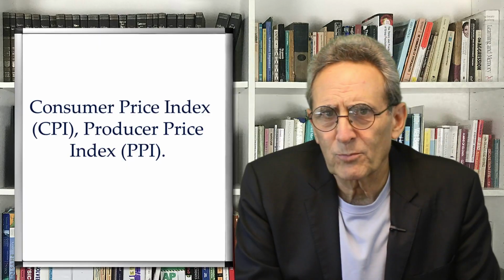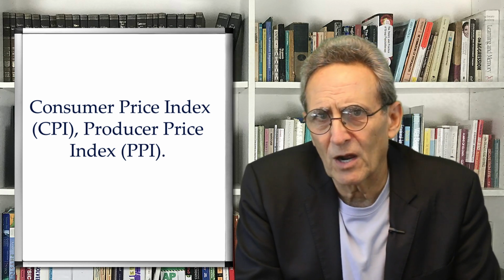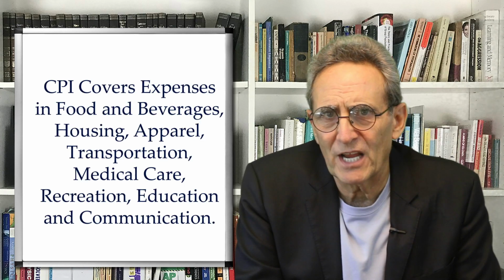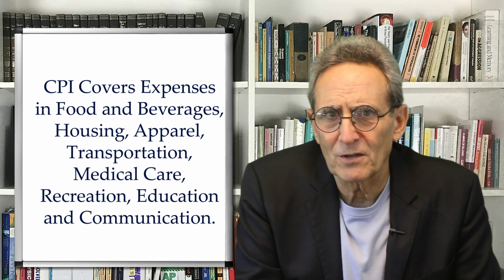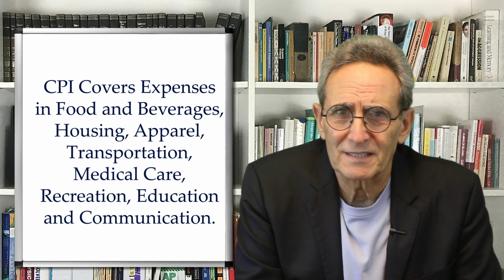Now, suppose to the contrary, we do think that the risk-free Treasury rate is not sufficient to account for all expected losses in purchasing power. Our second dilemma, then, is how to specifically adjust our cash flow projections to reflect these losses. The standard metrics for inflation are price indices, one termed a Consumer Price Index, or CPI, the other a Producer's Price Index, or PPI. The CPI is a measure of the average change over time in prices paid by urban consumers for a market basket of consumer goods and services.